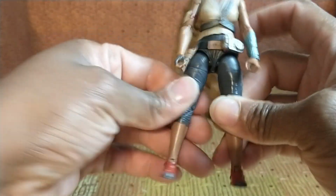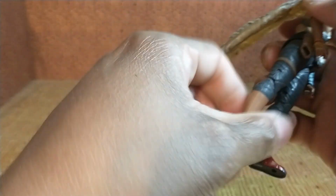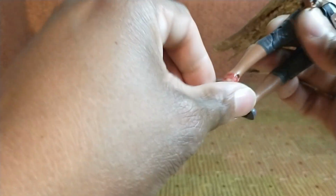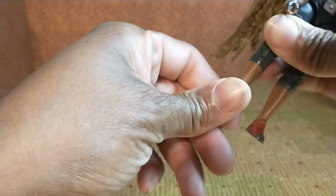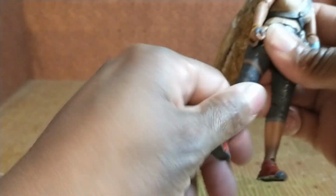She has thigh cut. It allows you to rotate her thighs 360. Again, we did the knee. And she also has forward-facing pin. It allows all that rotation in the ankle.